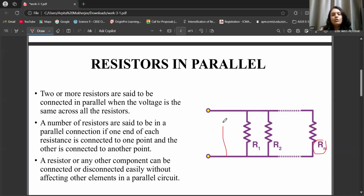Hence, the voltage across all the resistors will be the same. This is one of the very important points that we have to note in parallel combination. So all of the resistors will have the same voltage. However, they will definitely differ in the current.